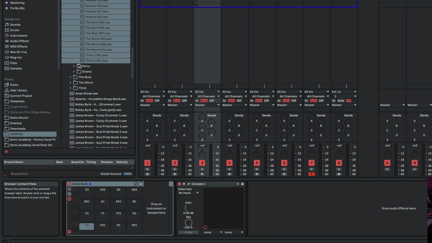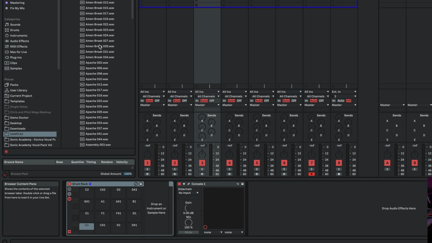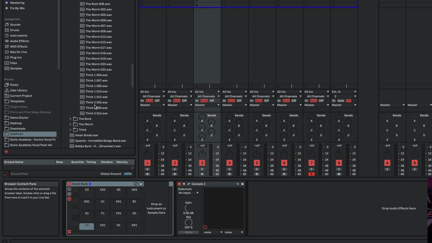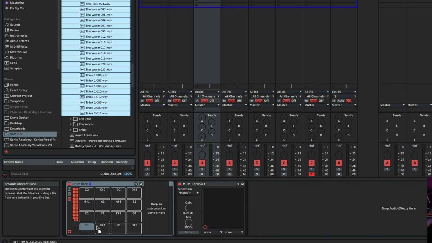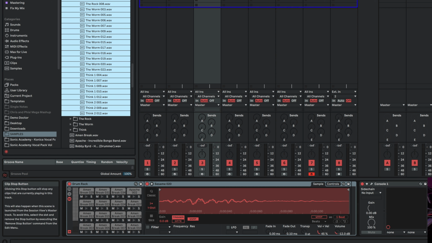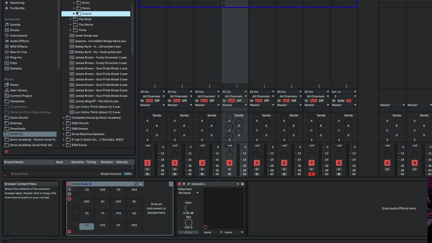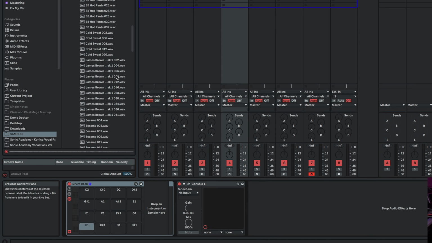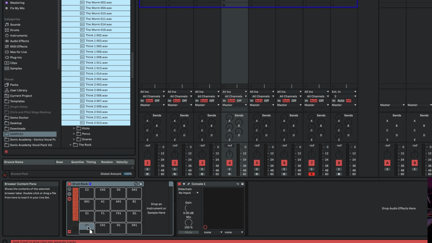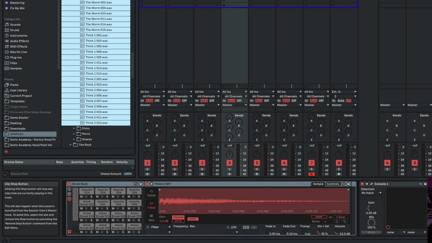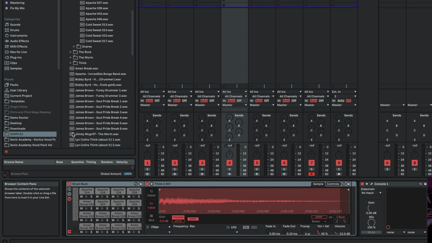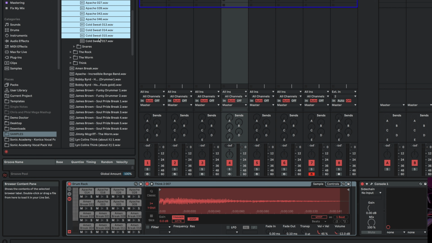Do the same for snares. Yeah, so I mean, if you're serious about breaks, I would highly recommend looking into Recycle. It's just a really nice way of chopping up, very, very quick. Okay, cymbals. And finally, percussion. I've only a few elements there.